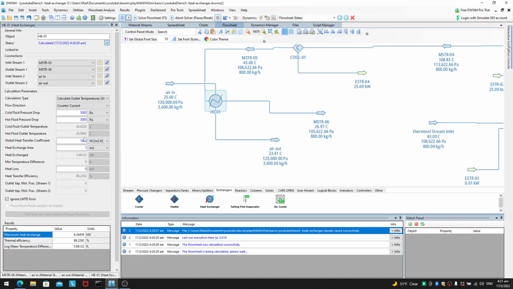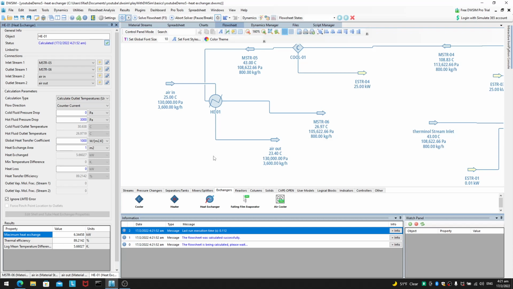So maybe for expansion we shouldn't give it so much. Let's just put the cold fluid pressure drop to be 1,000 pascals, or maybe even 0 pascals. If not, it doesn't make sense at all. Okay, solve flow sheet.